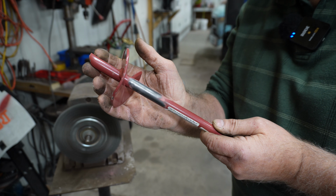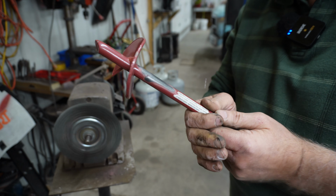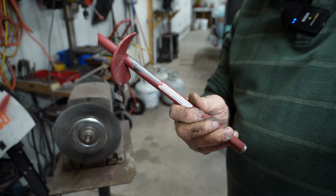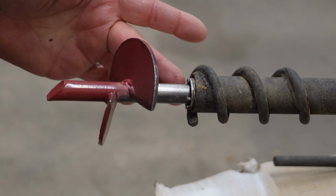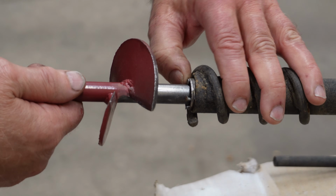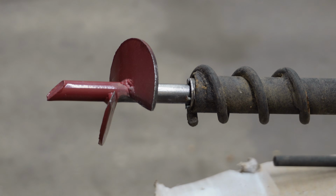You can see that that's cleaning up beautifully, so I'll get this finished up and we'll move back over to the workbench. I have this shaft centered up in there so I can get my welder around there. I think it'll work just fine.